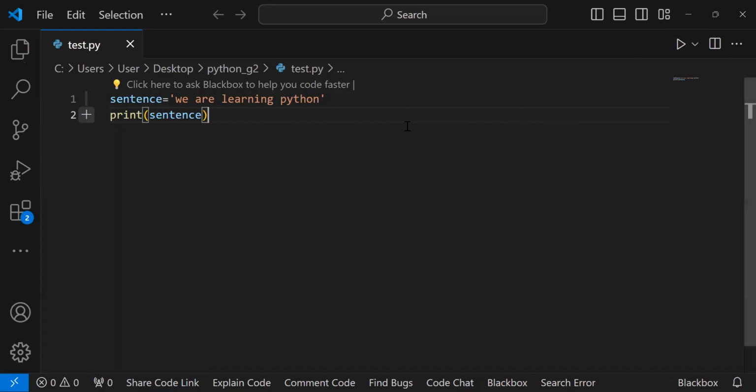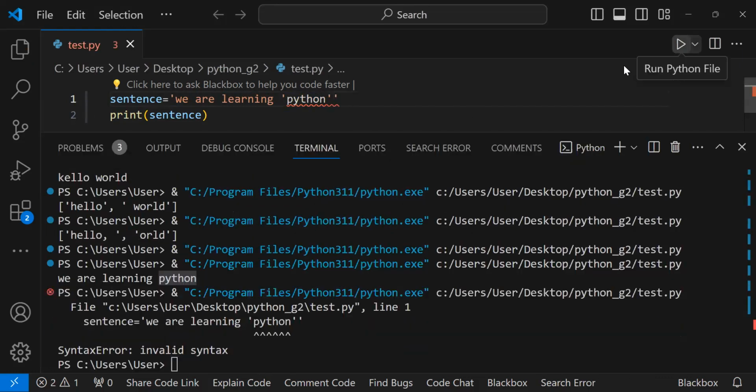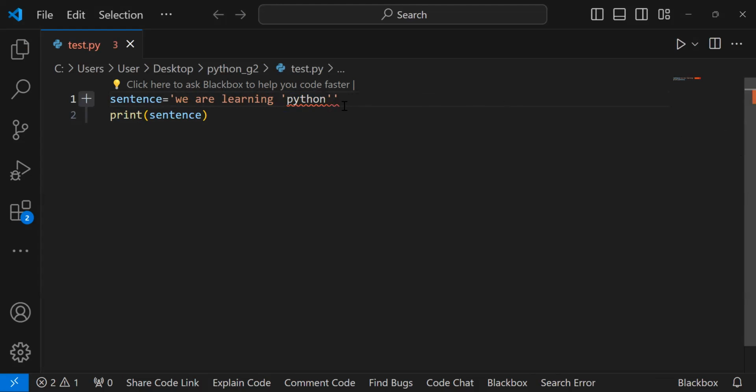So this is the syntax when we put quotation marks while using a string. But when I want to put a word in quotation marks in the output, how can I do so? Let's see if I put this word under quotation marks. Now let's try to run it. It gives me an error. It says invalid syntax, the syntax is not correct. So I cannot put the quotation mark under quotation marks.